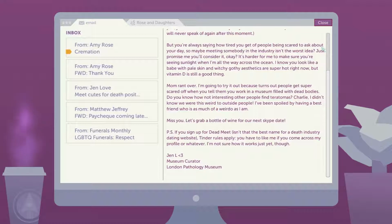Are people really scared to ask about your day if you're a mortician? Maybe they are. Maybe they just don't want to be like, I forget that death exists, don't talk to me about it. I could see that, I suppose. But, like, how was your day seems a fairly innocuous question. Although it's kind of open-ended, so you could suddenly launch into the gory details of the innards you sucked out of an old man and replaced with formaldehyde. So, what do I know?